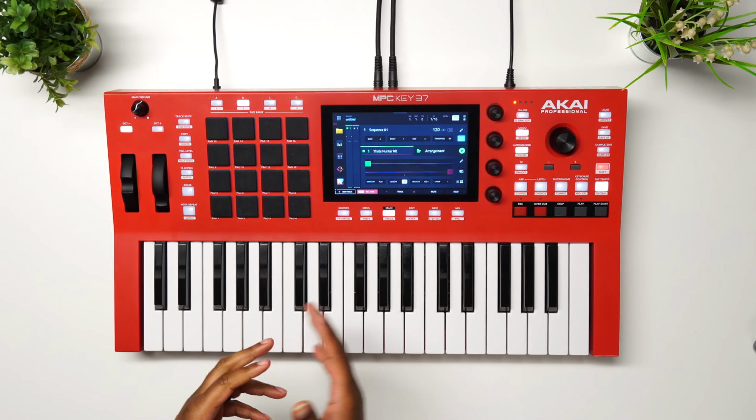Now you want to make sure that you have everything backed up, so please save everything to your external drive or however you have it set up. You just want to make sure that you have everything saved so you don't lose any data. Other than that, guys, welcome, and let's get into it. So let's cook up something and then we're going to get into the arrangement view in just a few.